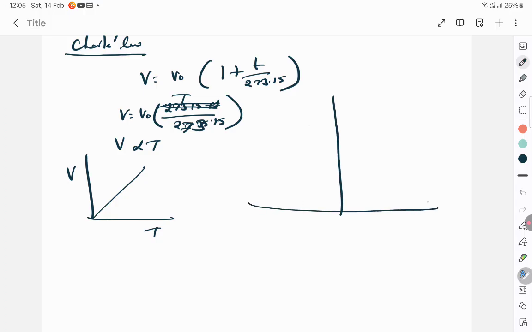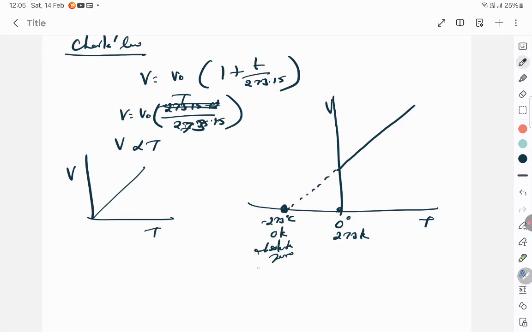However, I would like you to know this graph, which is between volume and temperature, which should be a graph like this. And exploratory, they will extend this and they'll find this is 0 degrees Celsius or 273 Kelvin. This will be 0 Kelvin or minus 273 degrees Celsius, at which can you see the volume is becoming 0 at this point. This is called absolute zero.